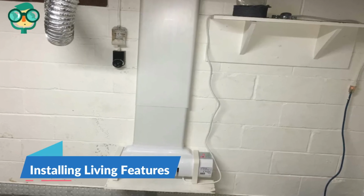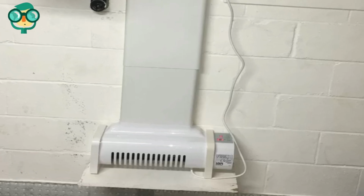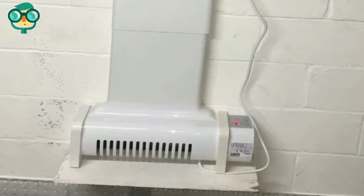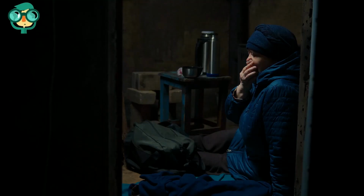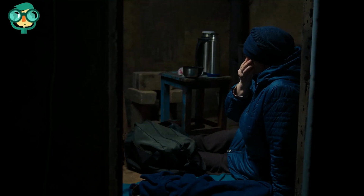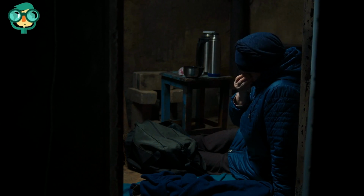The third step is installing living features. Install a hand-operated ventilation pump in the emergency exit. Set up a toilet in a separate area of the shelter. Make beds and other furniture for the shelter. With a pole-covered trench shelter, the best way to set up furniture is to make hammocks.